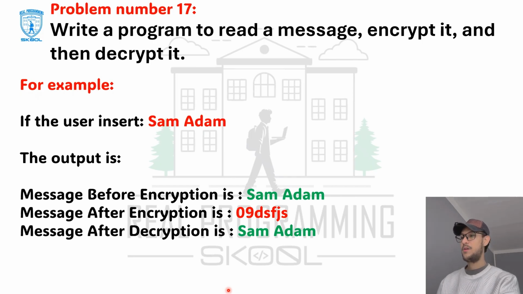Alright guys, today we have problem number 70. Write a program to read a message, encrypt it, and then decrypt it. This problem is really important, nice and fun, and it will let you understand how, when you send a message through WhatsApp, Messenger, Telegram or any application, the developers do encryption for your message while it's on its way to the second device or another host, and after that they do decryption for the message.